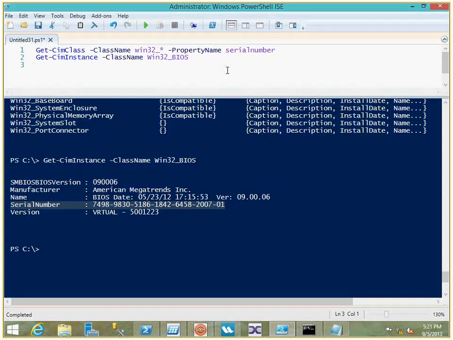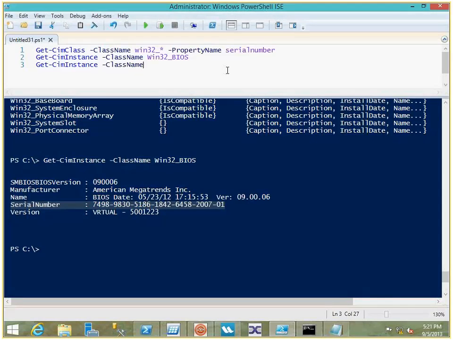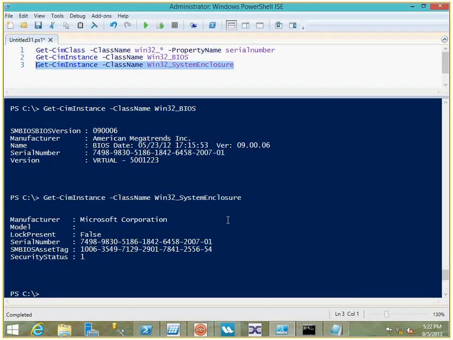So you could run Get-CimInstance with the class name, and you'll notice you can get the serial number from here as well, and it is the same number from the other class.